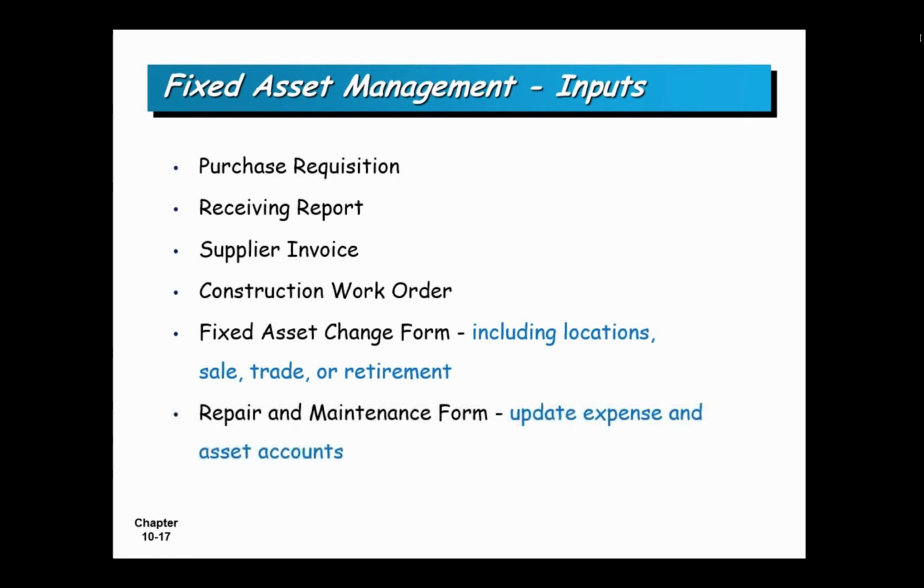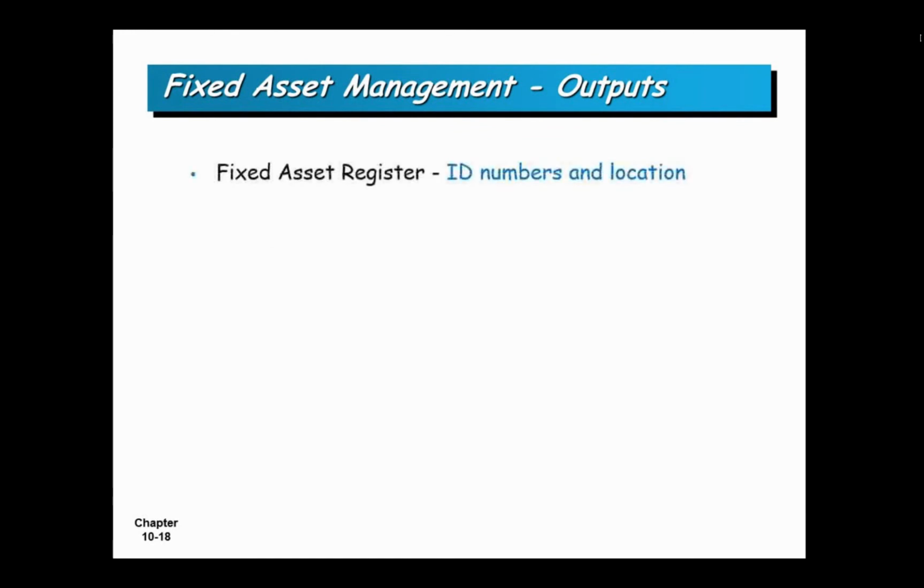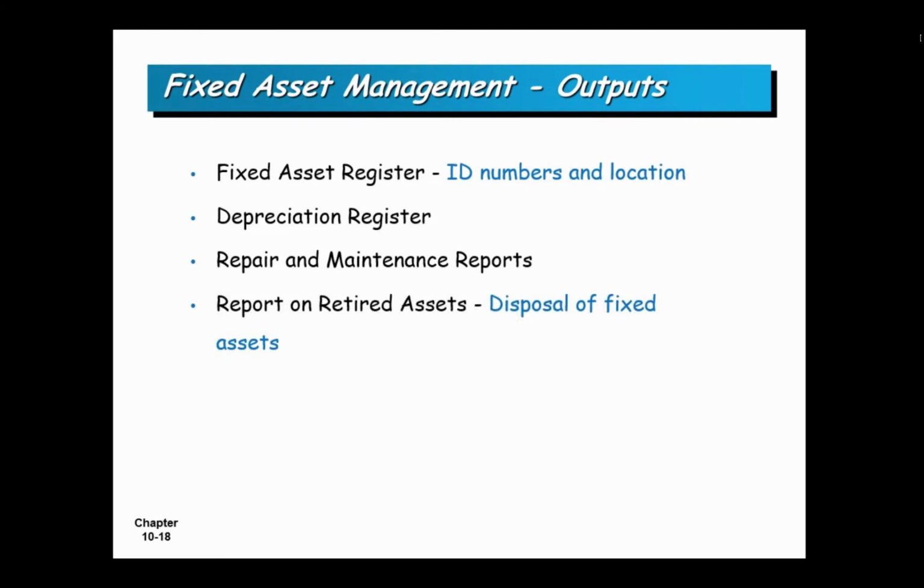Repair records. So you update money invested into it. Some of the outputs, a register of all your fixed assets. That would be part of the fixed asset enterprise system. Depreciation registers, repair and maintenance registers. As you retire them, the value at disposal, and then inputs to your financial statements.